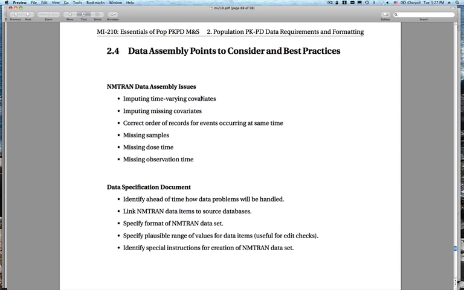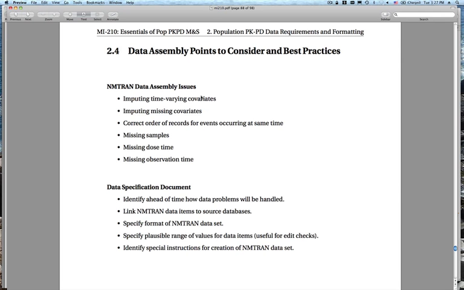Again, these are missing data issues that you have to think about. There's no correct answer, and oftentimes you have to make assumptions here, but it's something to think about as you're pulling data sets together. And you might want to construct them in more than one way and see how sensitive or how influential these assumptions might be on the modeling results.